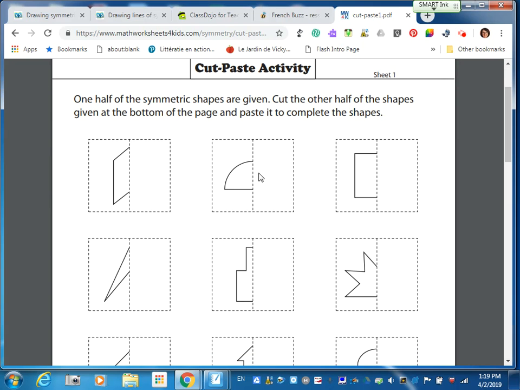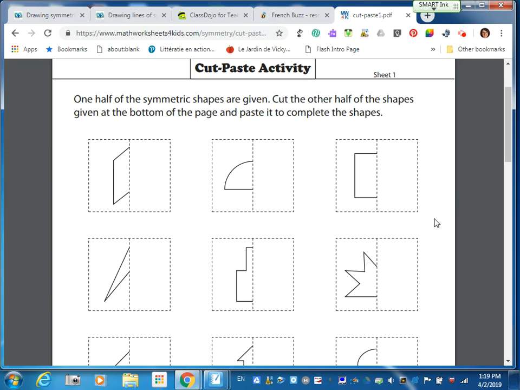So it's basically a reflection of one side of an object. Typically, you can get a symmetrical line going vertically. So a human being, if you were to put a line right through the center of us going top to bottom vertically, we have a line of symmetry that way. One half, if we folded it and put it on top of the other, would be the exact same copy.